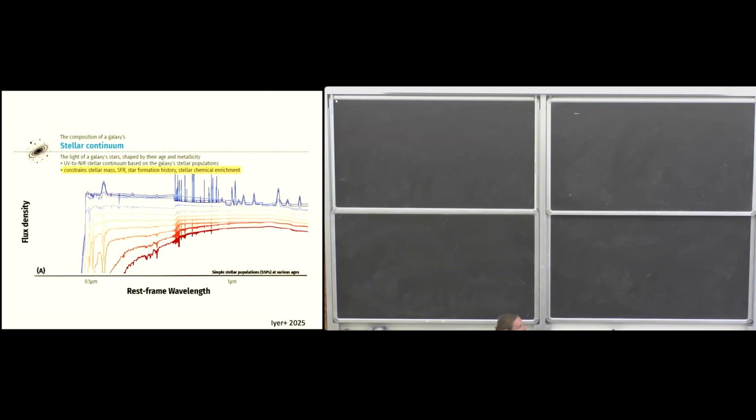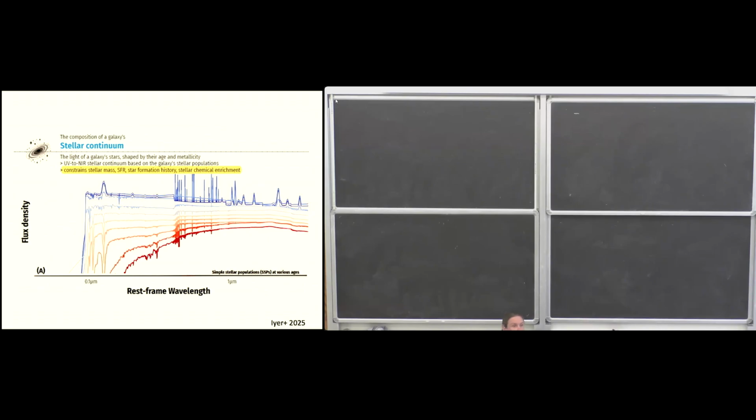So let's look at this in some more detail, just so that you understand how many assumptions go into modeling a galaxy spectrum. I think that is a useful thing to have a basic understanding of when you contrast that with the picture of galaxies that you get in Misha's lectures. Both are very useful, but in the end, I think we have to contrast them to understand the limitations of each. For example, if we thought that we really need to fully understand the stellar mass, star formation history, and stellar chemical enrichment of every galaxy to do cosmology, we wouldn't get very far. So that's definitely a point where we have to mostly switch to Misha's picture.